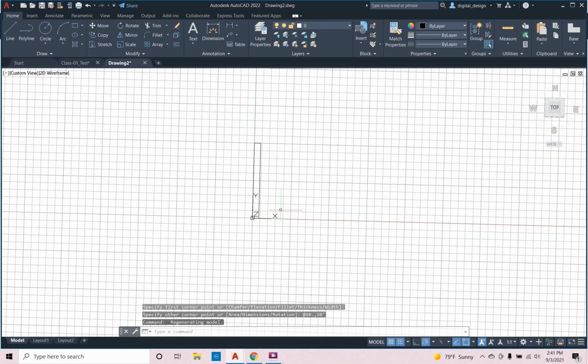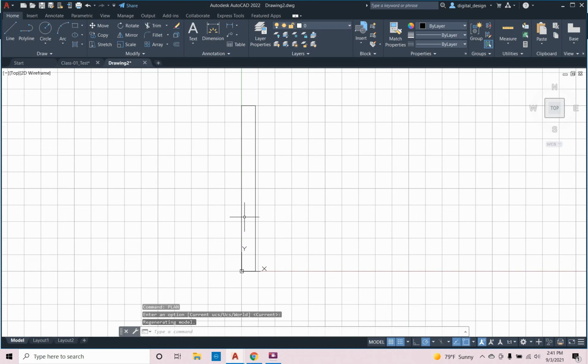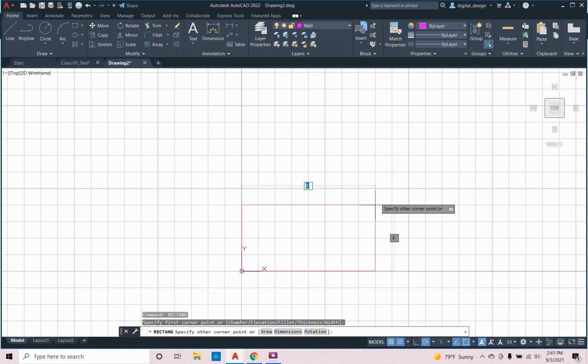All right, that didn't go so well. Let's take a look at what happened there. First of all, let's make our wall layer current. Okay, now the wall layer is current. Let's get rid of this guy. And let's type in rectangle for my origin, and then 10 feet, comma, 10 feet, enter. There we go. That worked. Not sure what happened the first time around.